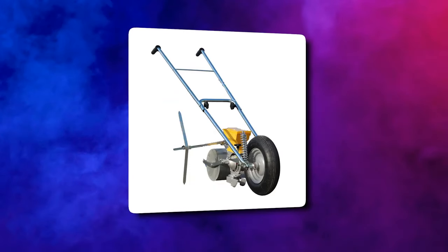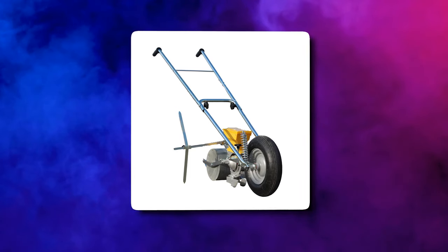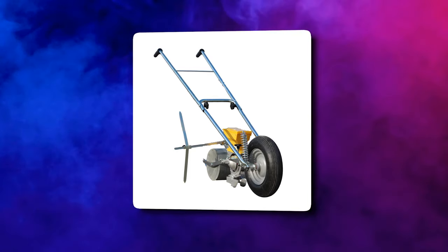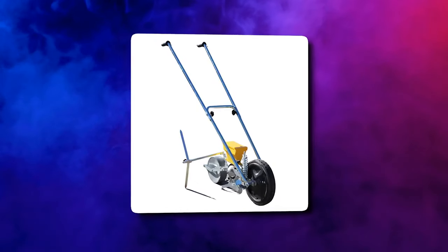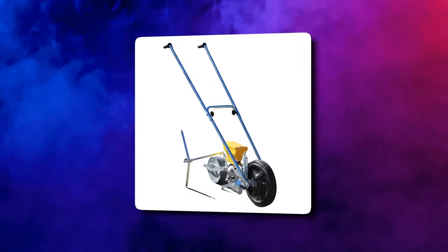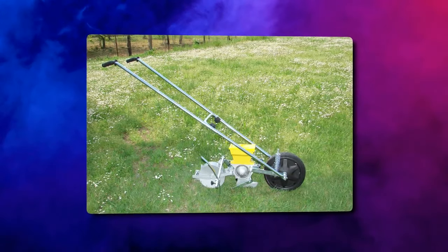Bossy Hand Drill. This machine has a seed distributor, bearing a disc design to a client's desire. Your hand drill is suitable for planting all kinds of vegetables, grains, and medicinal herbs. It works with a rear-wheel powering a pinion, crown wheel, and chain transmission. An additional feature is its chain tensioner, which permits the operator to select another crown wheel.